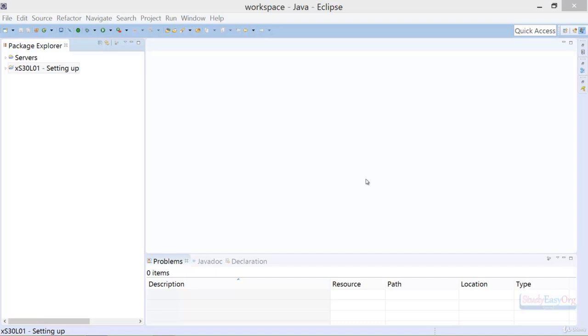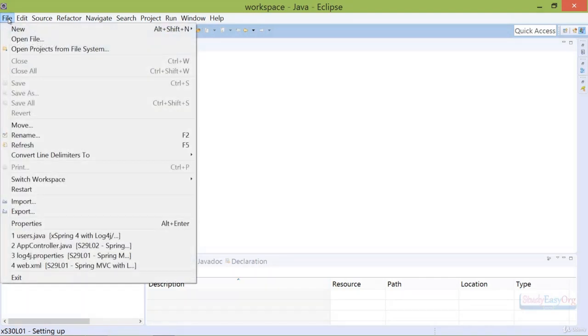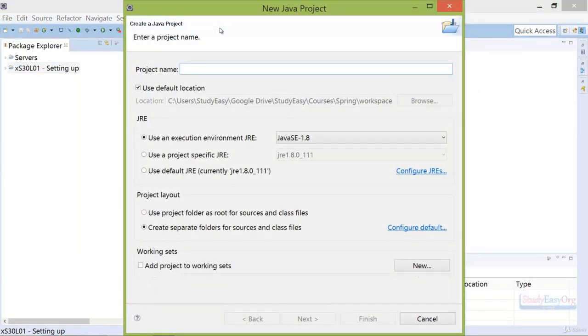So let's get started. The first thing we need to do is add a new project in our Eclipse, which is extremely easy. We will navigate to File, we will say New Java project. Now this won't be a web project. First of all, we will concentrate on Hibernate, how to connect with database, how to play with Hibernate. For this section, we will keep things extremely simple. For the project name, we will give the name as S30, which is section 30 lecture 02 setting up, and we will click on finish.